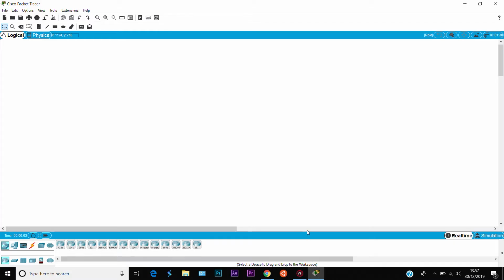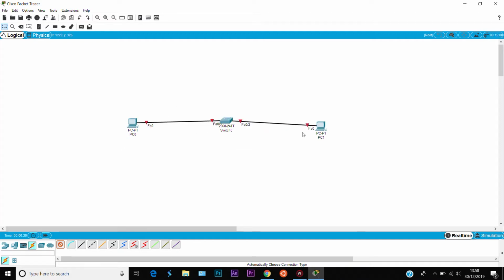First off, we have the Duplex Mismatch. This one, I think, is probably the easiest out of all of them to understand. To start off, I'm going to place two PCs and then a switch in the middle. I'll be using the auto connection since I'm not bothered to manually configure them all.